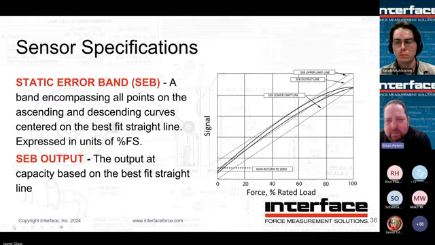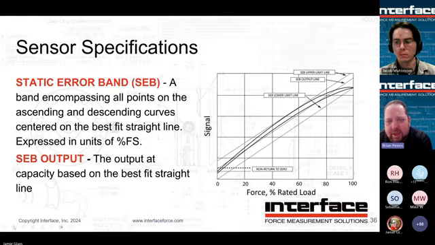Now, if you want to try to summarize a sensor's performance, SEB is typically the best way to look at it, and that's a static error band. So it's looking at what is the deviation from a best fit straight line, both for the nonlinearity and also for the hysteresis, as well as capturing the non-return to 0.